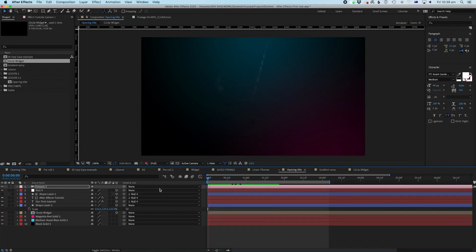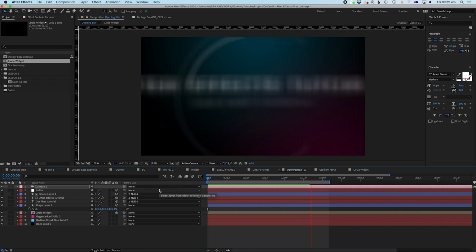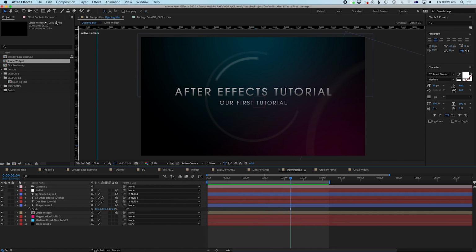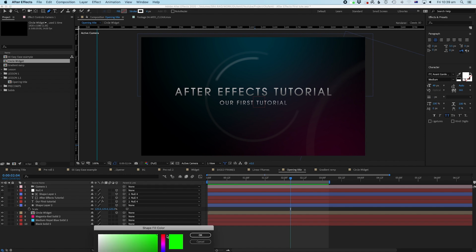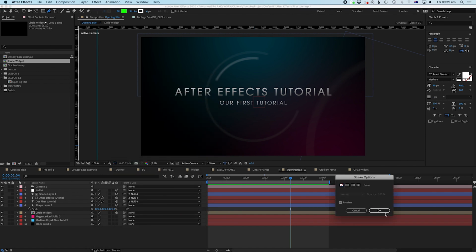Now the final tool is the pen tool. Now the pen tool is nice because you get to customize the shapes that you want. And at the moment we've only been using predetermined shapes, but if you use the pen tool, you can actually make your own shape. So we'll go up here to the pen tool. You can press G as well. You've got a couple of different options. We can make this a solid. So just so you understand, we can actually just make a straight solid if we want to.